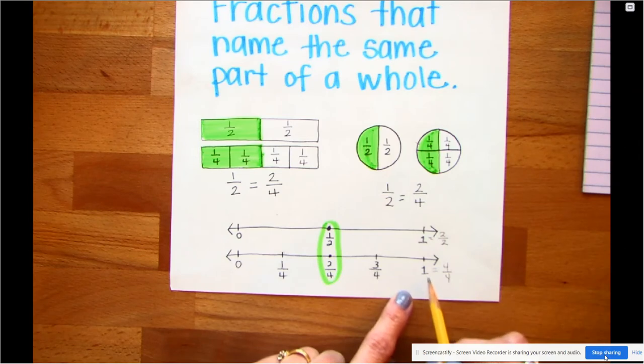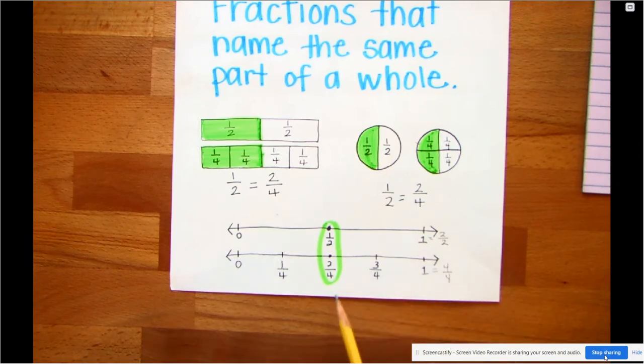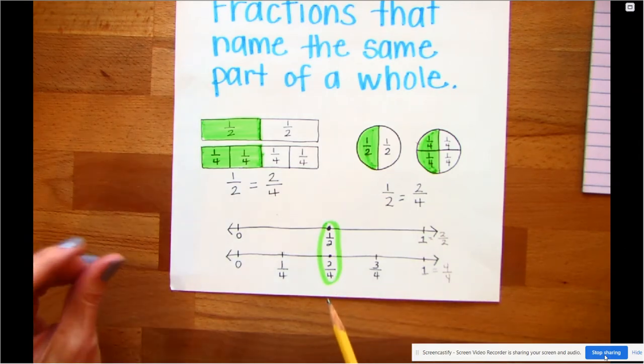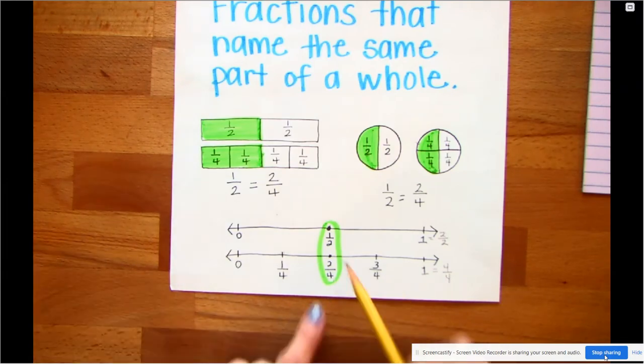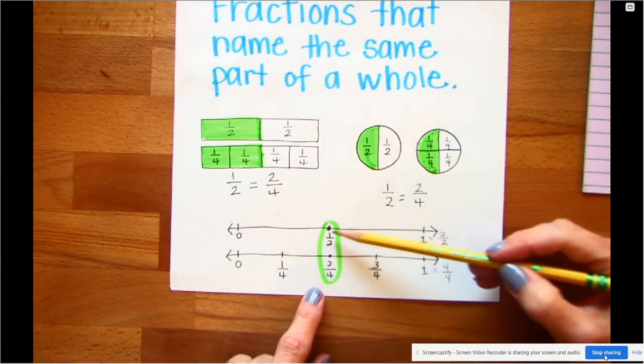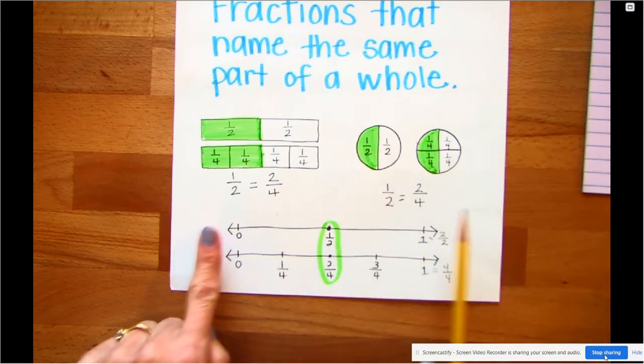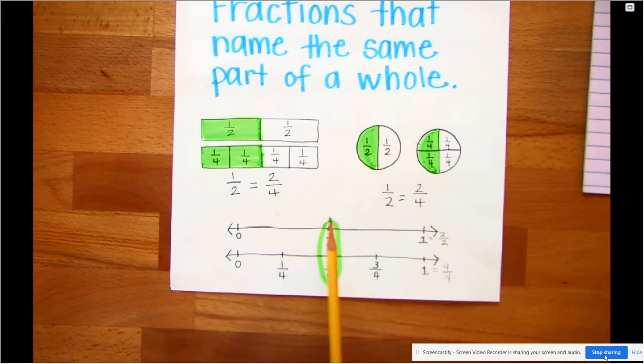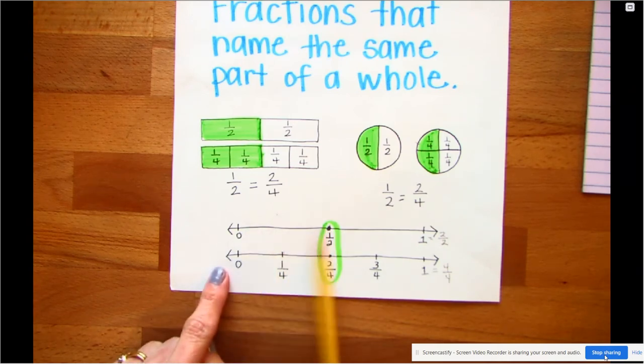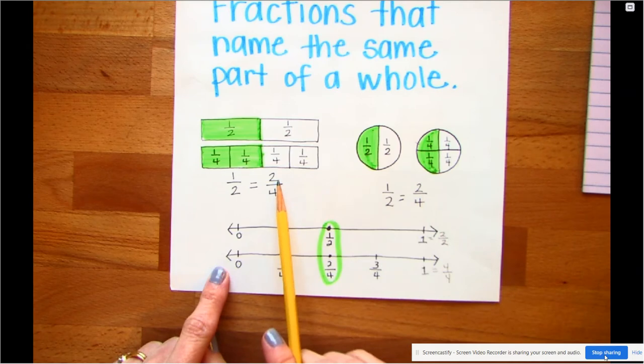So today we're going to look in our math journal, and we're going to start to notice how we can do equivalent fractions on a number line as well. Because if you look at these two right here, they are at the same point on this number line. Because remember, they're the exact same length. Okay, so those two line up. So 1/2 is the same as 2/4. That's exactly what we've done here in a circle and here in a fraction strip. Okay, now we're just going to do it on a number line.